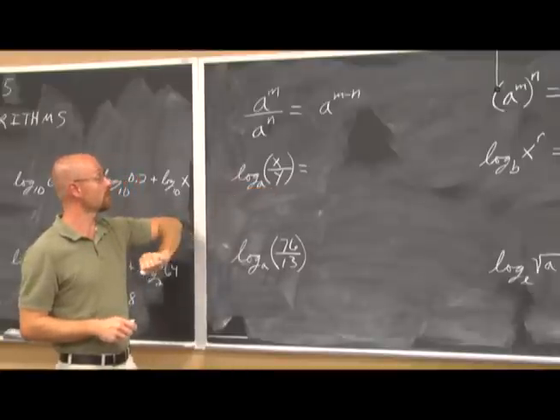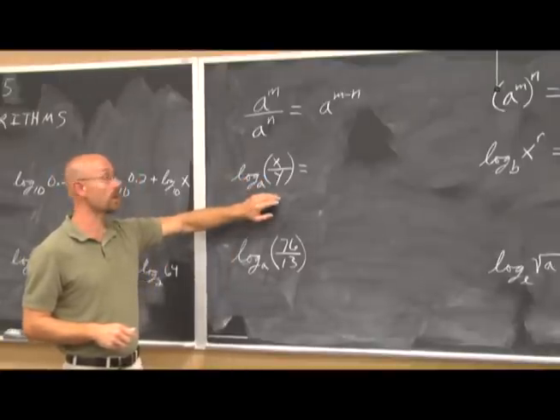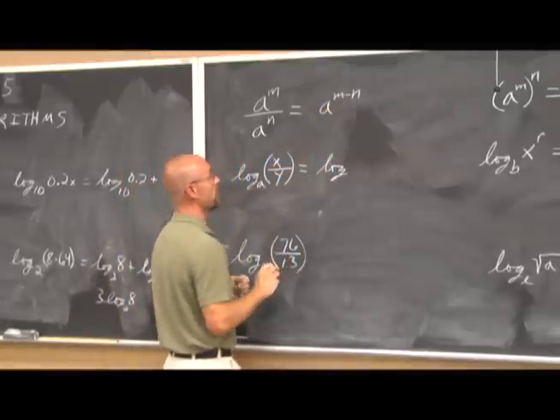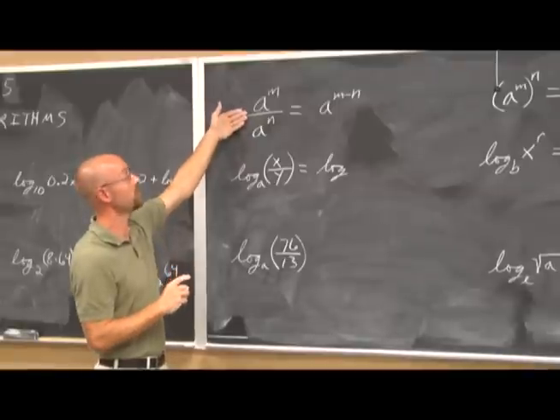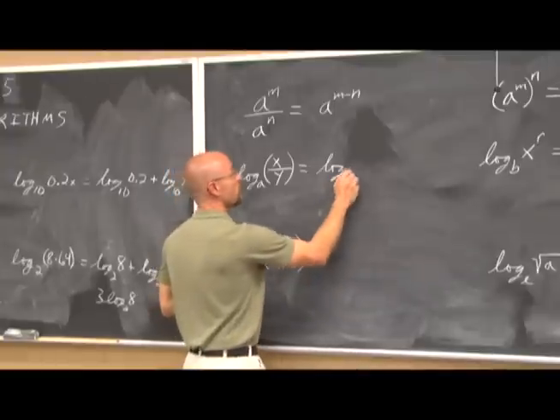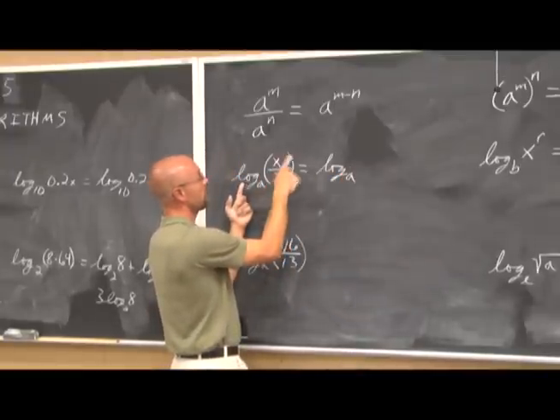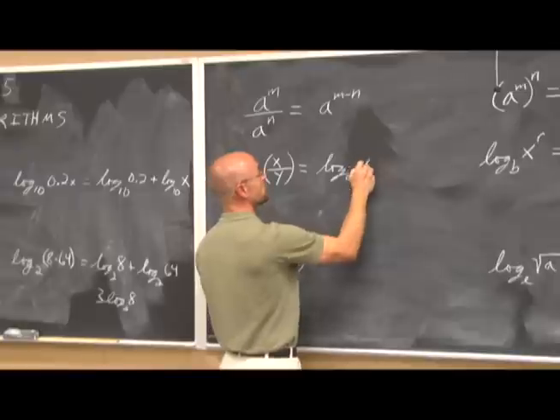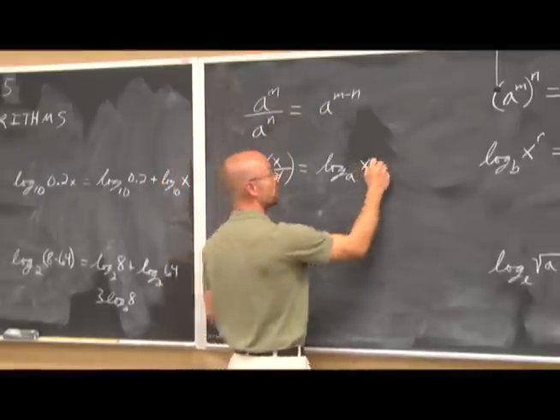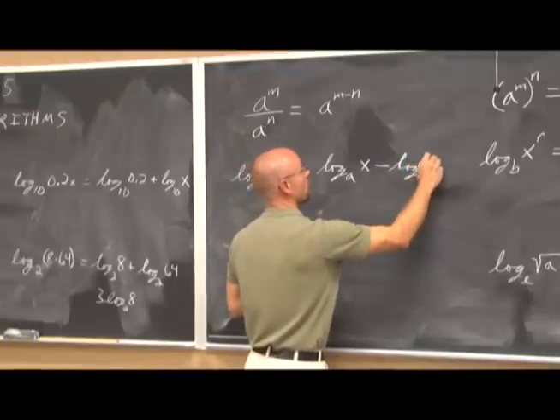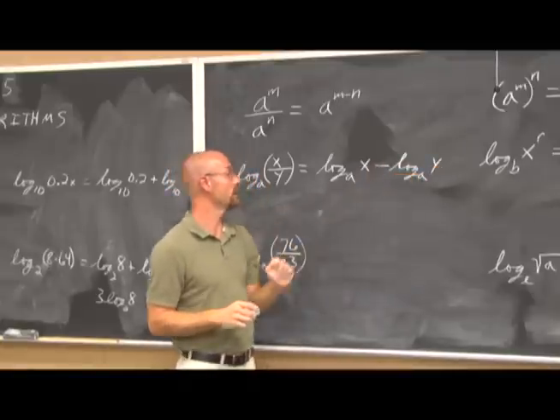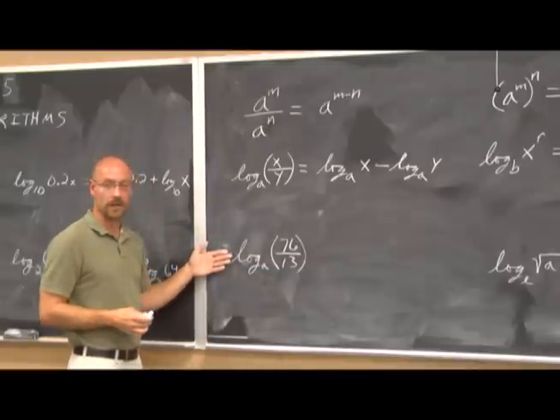That applies to logarithms. Here we have the quotient, so we can write it as the difference of logs. Opposite operation, right? Instead of multiplication like we just saw, we have division. Opposite operation. So instead of addition, we have subtraction. So here, since we have division, we can split it up as a difference of logs. The base never changes. And it's always the top minus the bottom, the top logarithm minus the bottom. So log base a of x minus log base a of y. Split it up. So let's apply that right here.